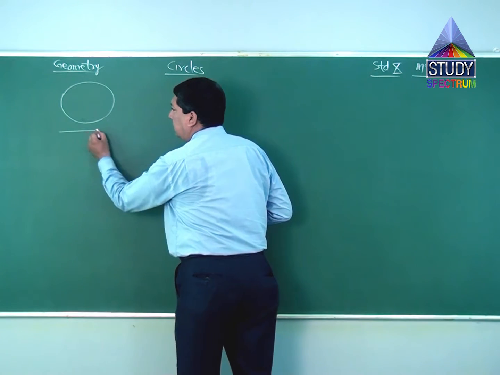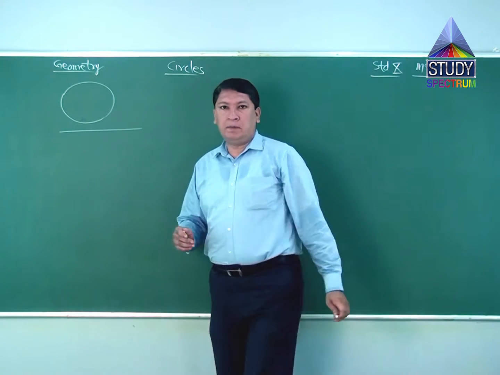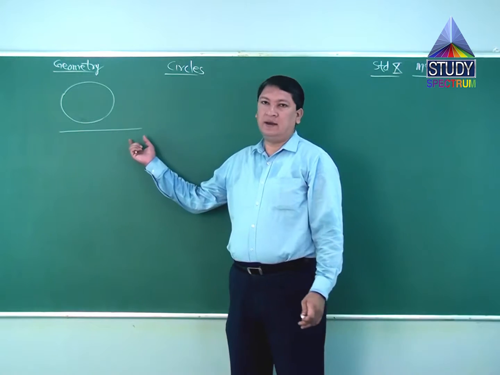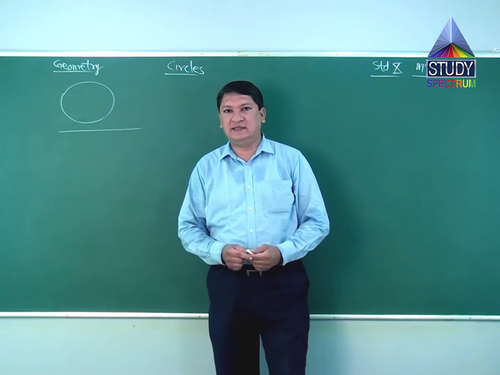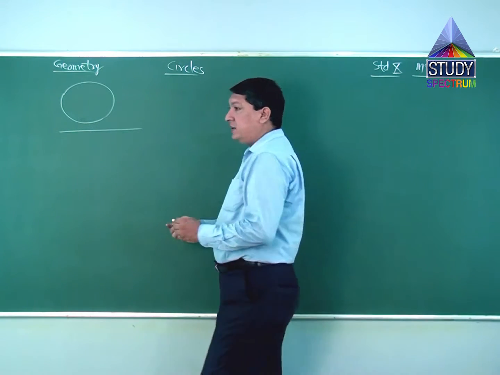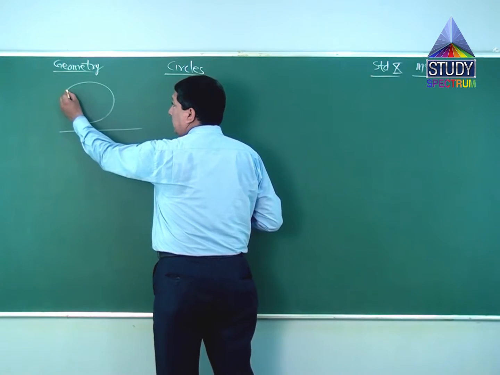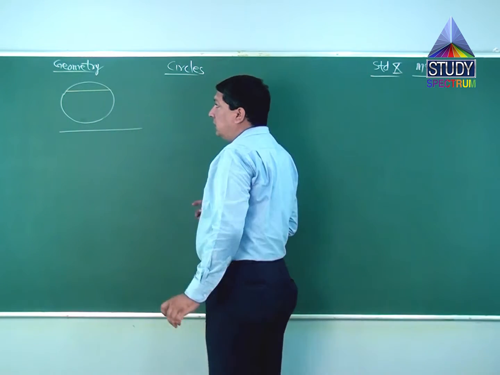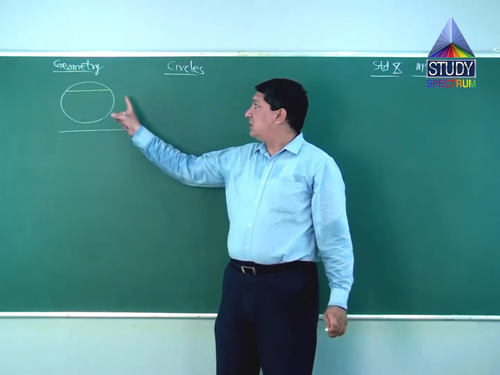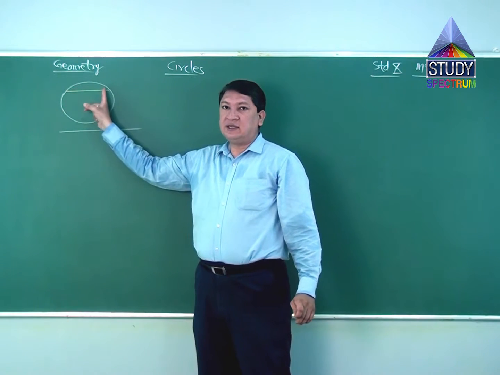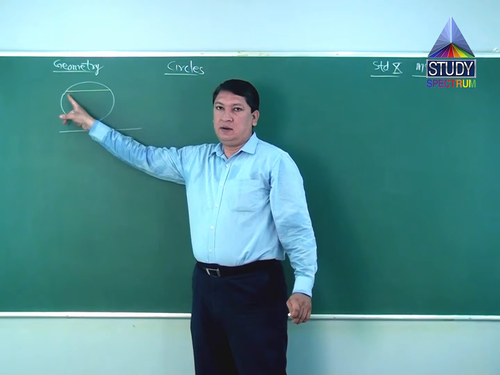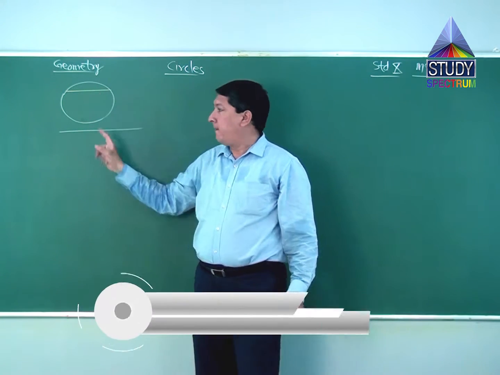First, I'll draw a line which is not passing through a circle. So we call it a line. If it is a part of a line, we call it a line segment. Second, I'm drawing a line whose endpoints are on a circle. Like these two are the endpoints and these two endpoints are on the circle. So this is one type of line.